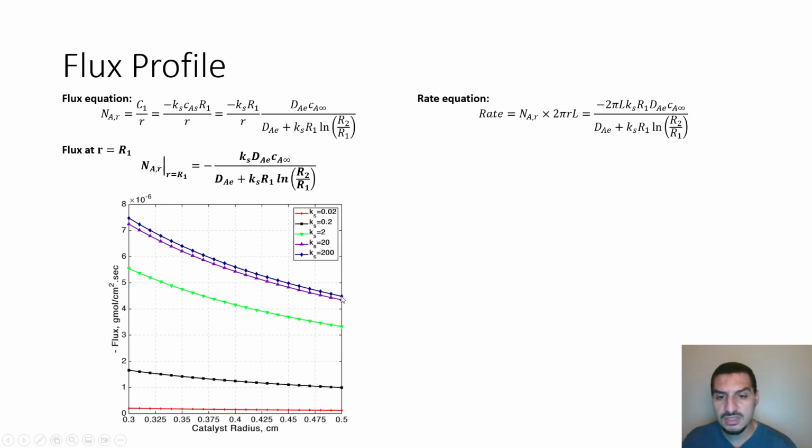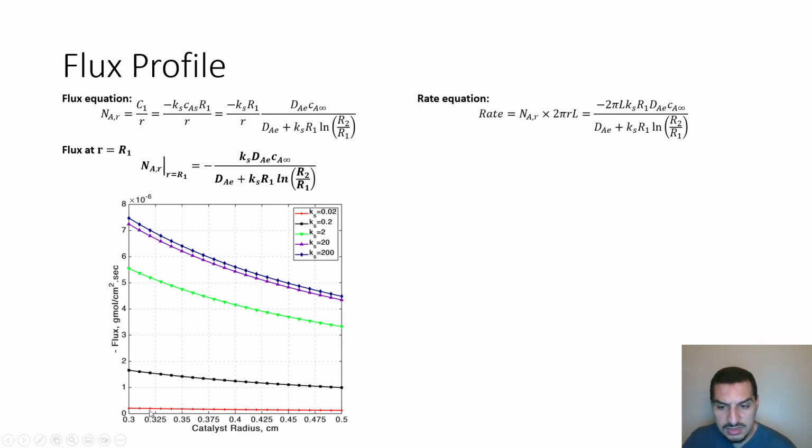You have a flux that is small, it gets higher until it reaches the maximum value at R equals R1. The shape is almost the same for the case of K equals 20, which is a little slower reaction. And as you go down, the flux gets smaller, and the curve itself starts to look more like a straight line. And this is because you have very low flux. So the effect of the area on the flux is not as significant as it is here.